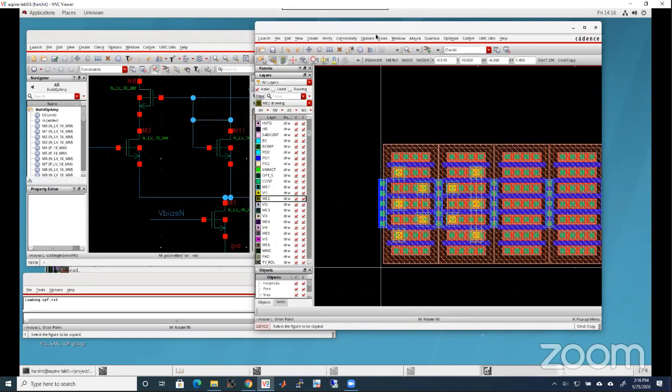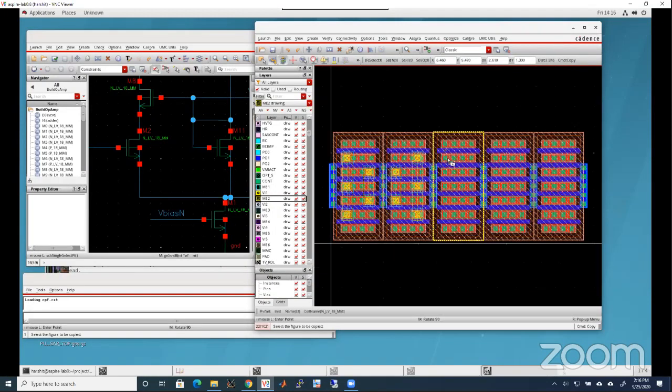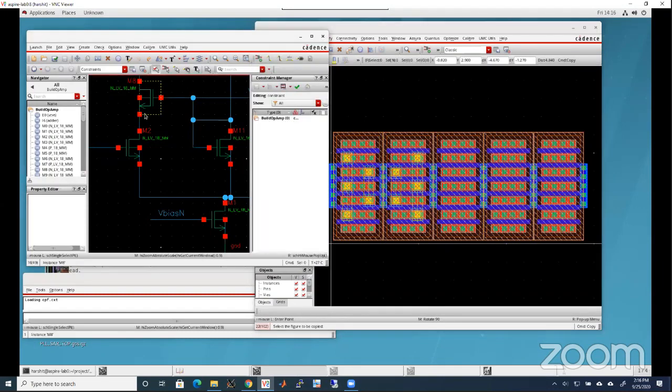But in case of op amps, I do not restrict that. You can turn the metals also. Metal 2 can go both horizontal or vertical, depending on what makes the layout much more convenient. Okay, so now let's say we do this connection, so all the input devices are connected. Next we bring in the cascode device.